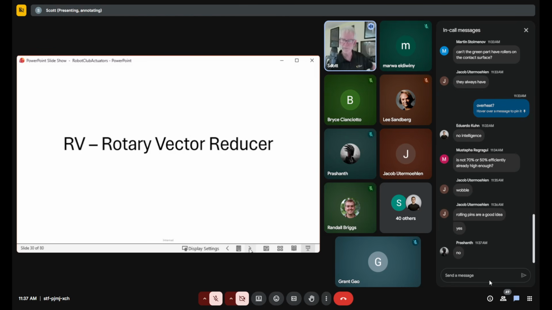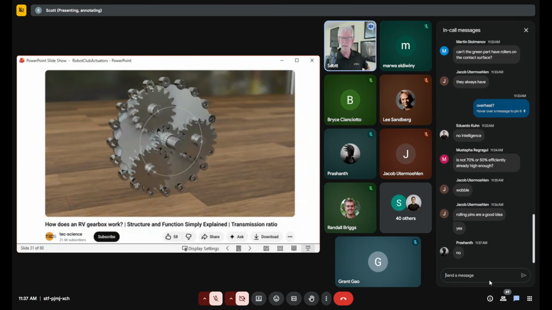And if everyone's kind of wondering what it is, you can do a search on it and you get like a recreational vehicle reducer, and it'll be like, not for what you think it is, or it'll be some sort of relief valve in plumbing. So I was searching for it, and eventually get down there and you end up finding a YouTube video like this that explains exactly what it is. It's basically a hybrid between a cycloidal and a planetary. That's the best way to look at it.